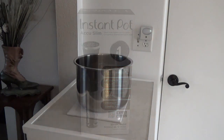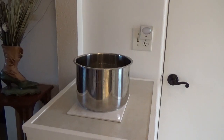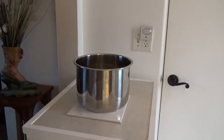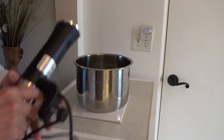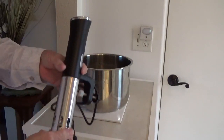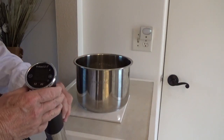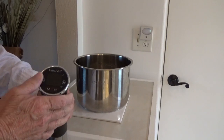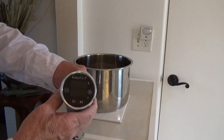Now this is my inner pot out of my Instant Pot — it says you can use this. If you don't have one, it says you can use a large stock pot or something like that, just as long as it's deep enough. This is what it looks like out of the box. I've never turned it on, so I don't know what the display looks like, but this is the top of it.